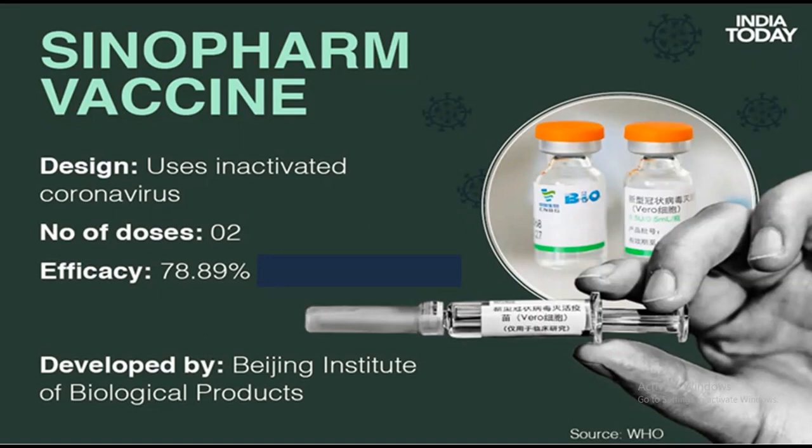Basically these are free, because they can easily be manufactured. They just take the virus and culture it, which produces a high population of virus, and after that it is treated with chemicals and inactivated, and simply manufactured. So the cost is very low, and it is even free in most countries. I hope you have understood which vaccine is good, which lies in the first place and which lies in the last place.